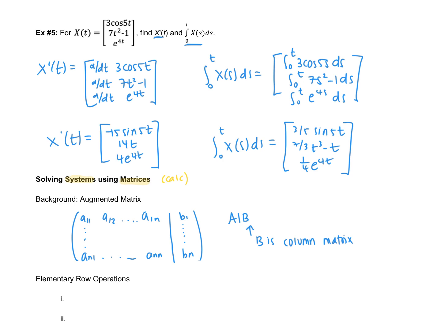So just a quick example of what you did. Maybe you did 2x subtract y is equal to 7 and x add 3y is equal to 10. When you've put it into a matrix, you've done 2, negative 1, 7, 1, 3, 10. So this is an augmented matrix. You've already seen this, and this is the matrix that you would put into your calculator to solve the system.